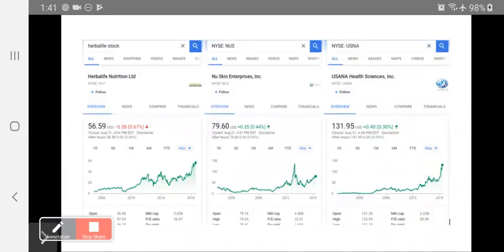There are, like I said, a few network marketing companies that are publicly traded. These are 3 of them that are in our space, which is health and wellness and skincare, over the last 20 or so years while looking at their stock and what they've done. Just phenomenal things that they've done. And as this trend of health and wellness continues and natural healing continues, it's only going to get better. These companies are all multi-billion-dollar companies in the network marketing space. And these companies, again, all being publicly traded.